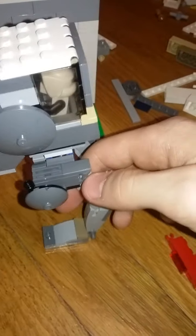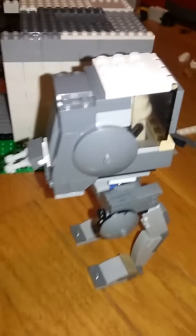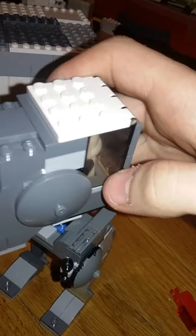You're able to move the legs up, or break it off. Crap. You didn't see that. Okay, so you're able to move the legs, turn the head, you're able to turn the guns here, and that's about it.